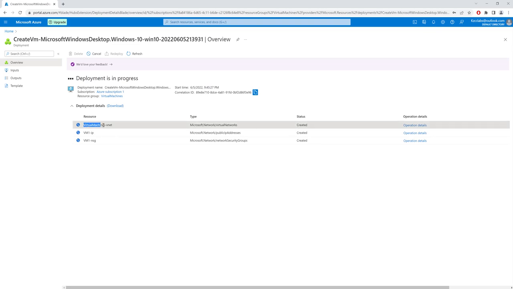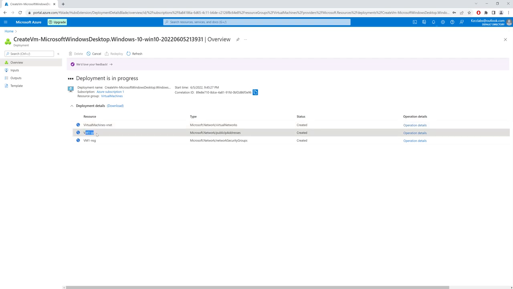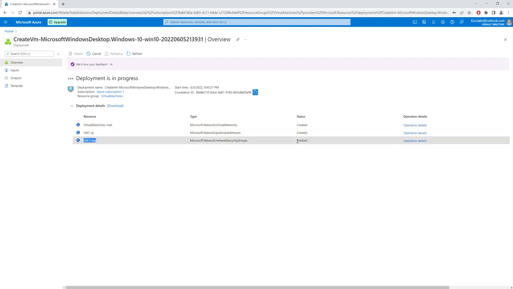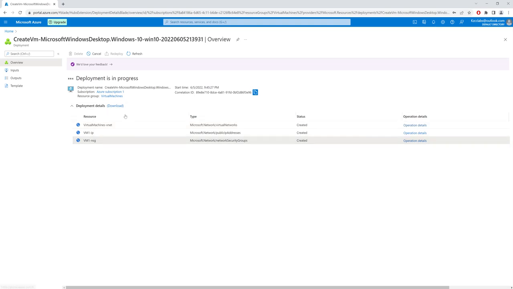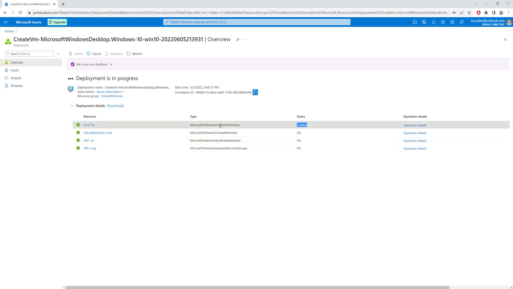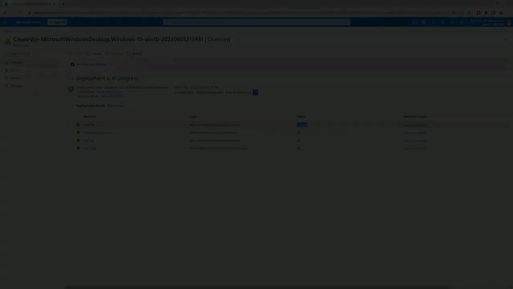Currently, they are creating right now because there's a blue sign. Once it's green, it means it is created. If we click refresh again, it is created now. So we'll just wait for the deployment to complete. And once the deployment is complete, we'll come back.